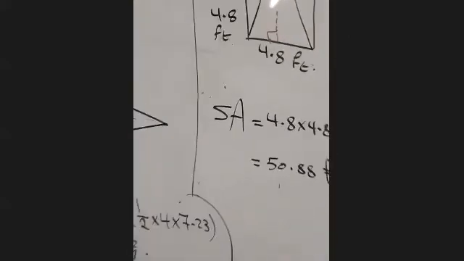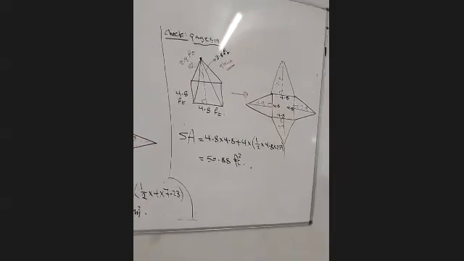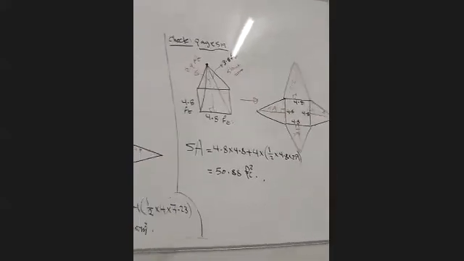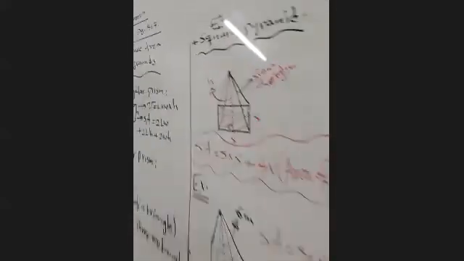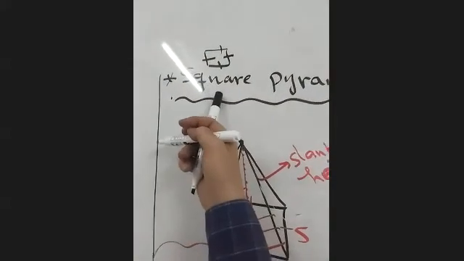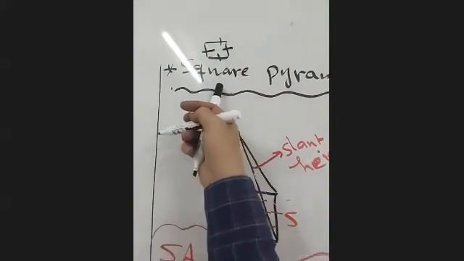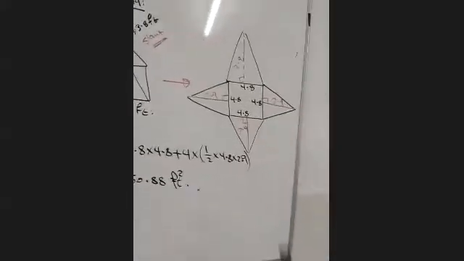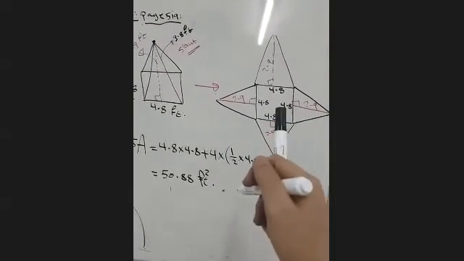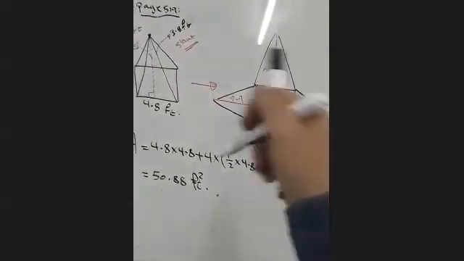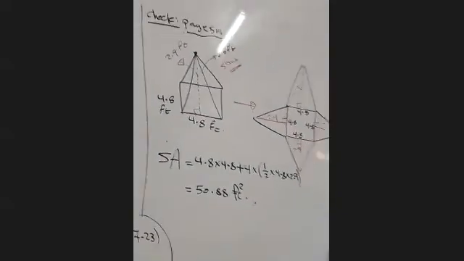We'll stop here, and tomorrow, inshallah, we continue. Please watch this video again. Try to understand what we have here. Today, we talked about the square pyramid. Tomorrow, in the place of the square, we will put a triangle. It will be a triangular pyramid, okay? So please focus here. We have five faces, a square and 4 triangles. This is the surface area.